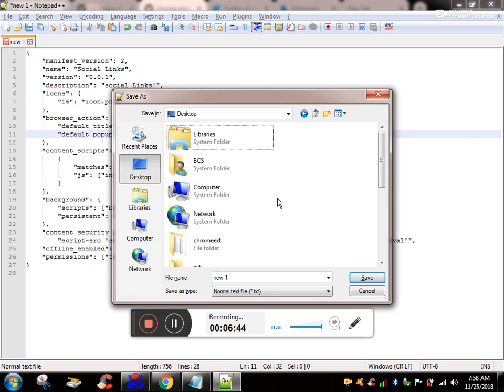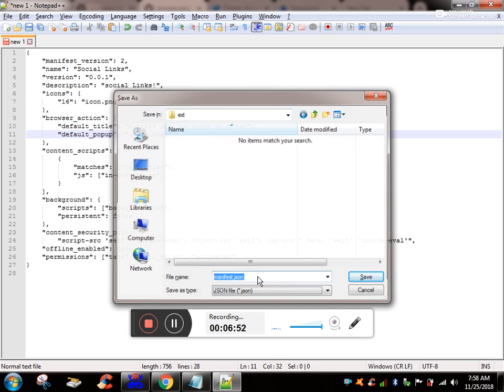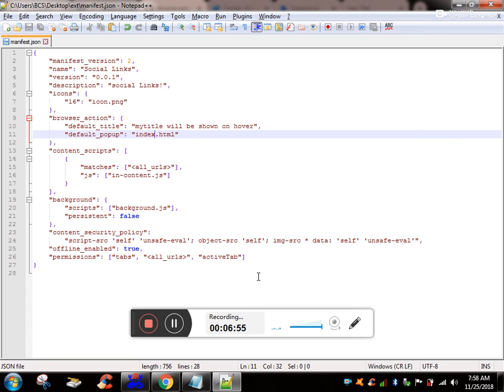We have to get into the ext folder and name the file manifest, which is a JSON file. Fine. Now all we have done it. We don't have to worry about this because it is unnecessary. If you want, you can remove it as well. It doesn't make any sense.